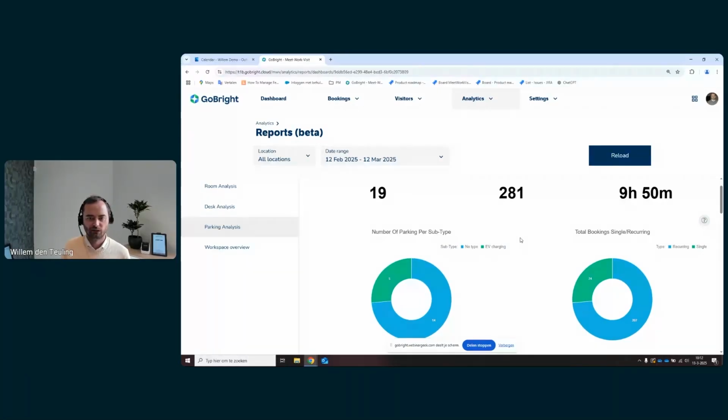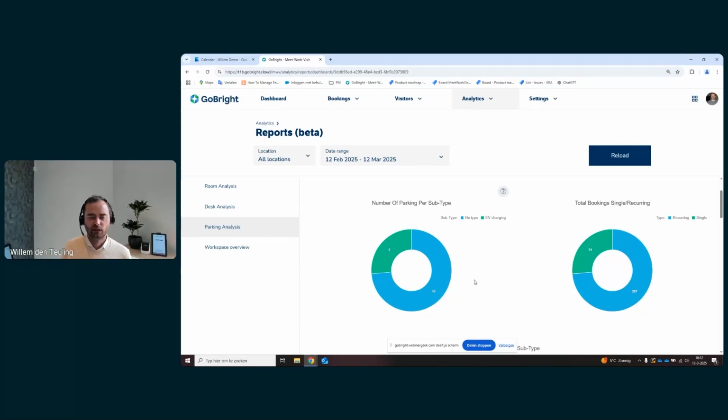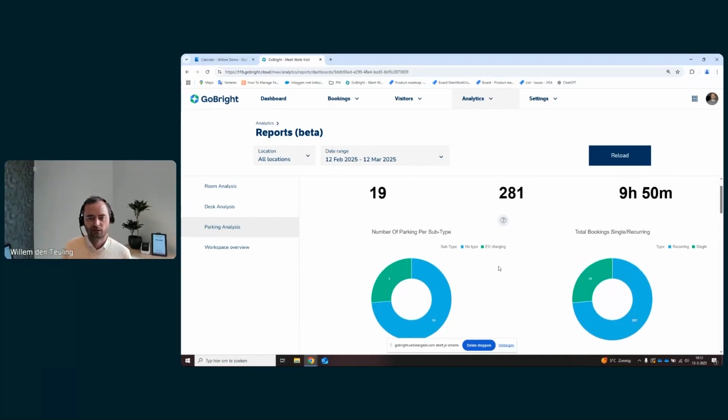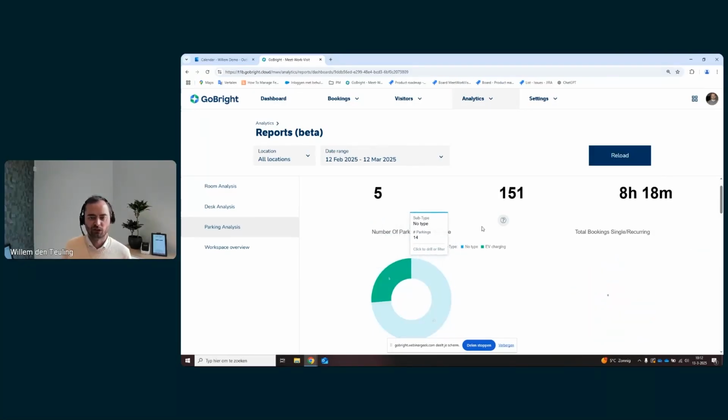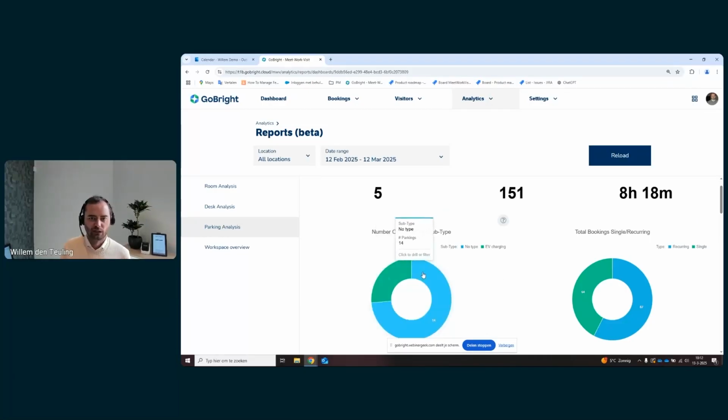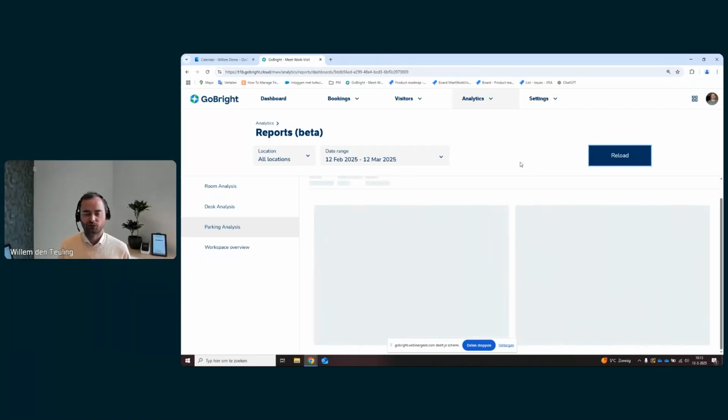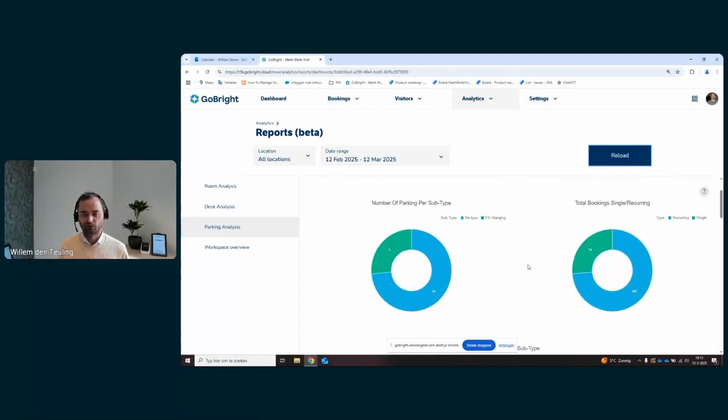And the great thing about this new analytics tool is that it is an interactive dashboard. So for example, if I here have EV charging as a subtype, I can click on the subtype and the whole dashboard will filter through to that selection, which makes it much more user friendly for the people who use this analytics tool for getting the data out or making their own presentations, or just getting the right information by just a few clicks in a few seconds without having to filter all the different drop-down menus. And if you want to go back, we just have a reload option, and then it will set all the filters back to normal.